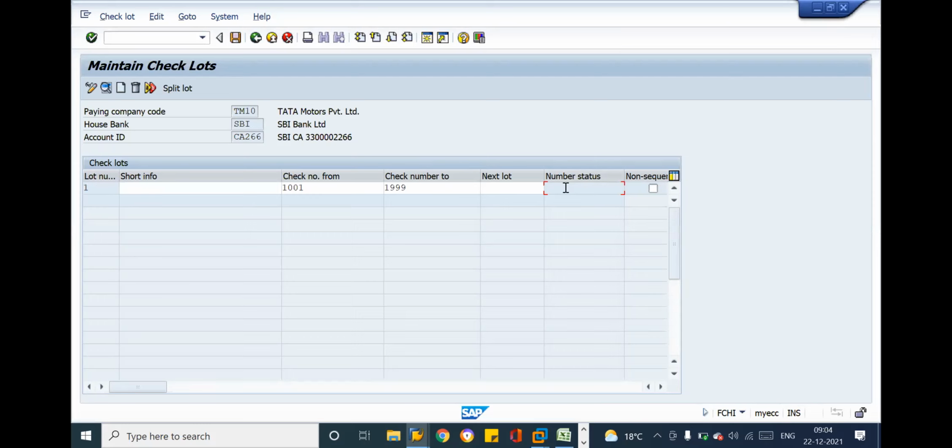You tell the system to update the check number automatically. Then at the end of the day, we can see here the number status, 1010. Like that we come to know how many checks we utilized and against which payment we utilized them. We can get the status of everything. Maybe for a batch we executed, we can see one report also.